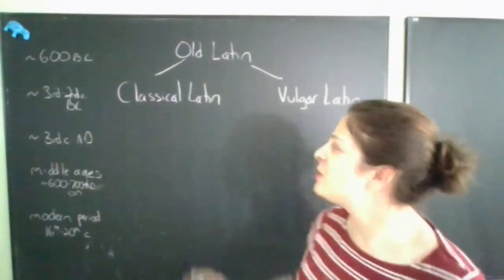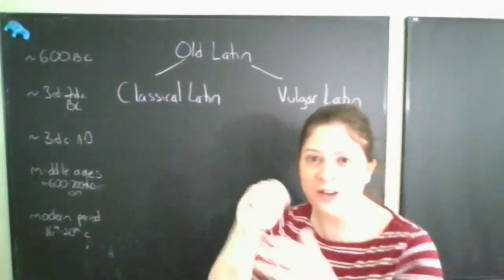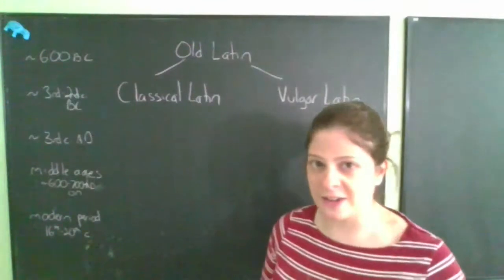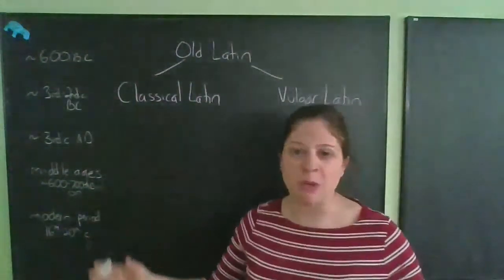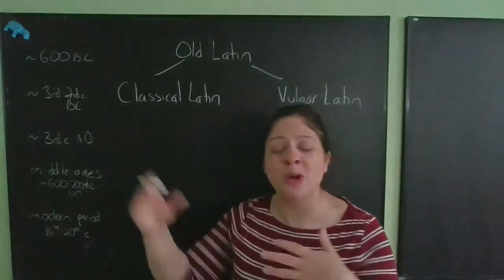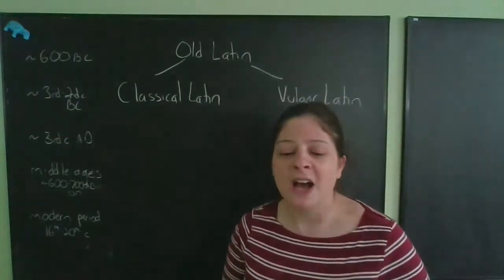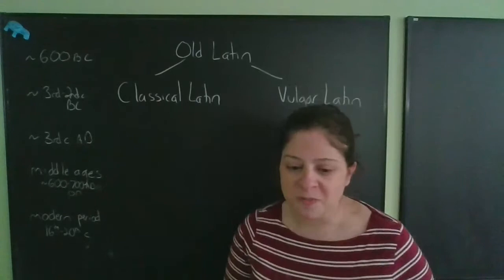I mean, you can even have someone who writes in classical Latin when they're writing all their speeches, and then they go home and they're probably talking vulgar Latin in their home life, because that's just the way people talk. There's a distinction too. Like when you write a paper, you probably use different language than when you're just talking to friends. So this is the idea of different registers.